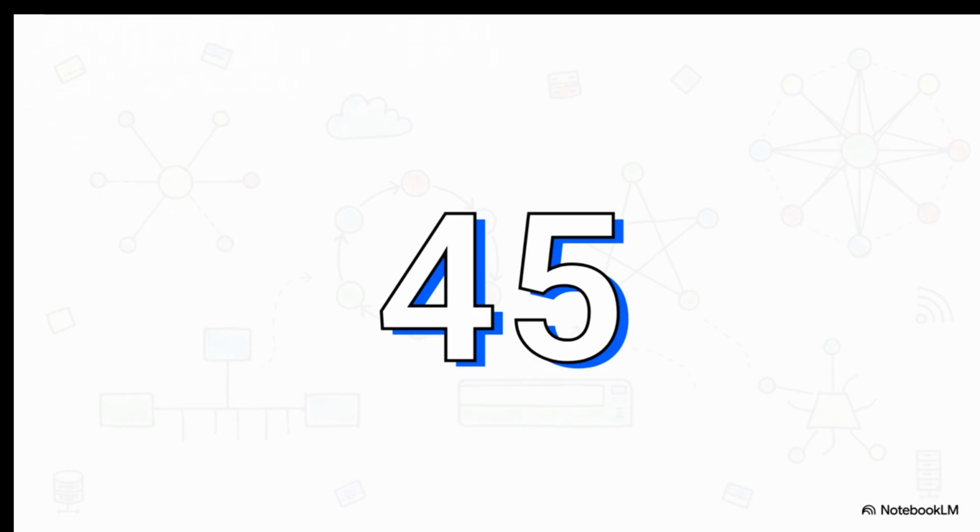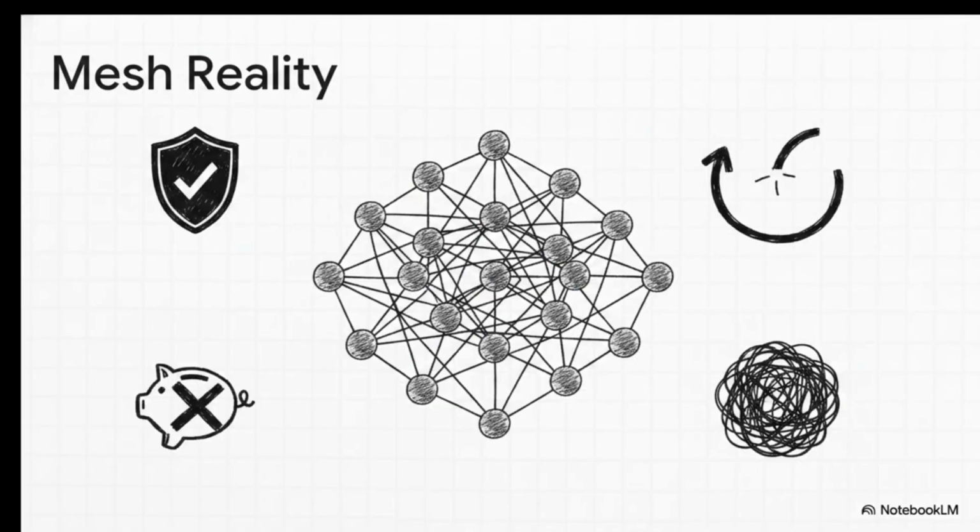But let's look at the math for a second. Using the mathematical formula of n times (n minus 1) divided by 2, well, if you want to connect just 10 devices in a full mesh, you're going to need exactly 45 separate cables. Every single device needs 9 separate ports just to plug in all those wires. No joke. Because every node has multiple direct paths to its destination, a mesh network is quite literally bulletproof.